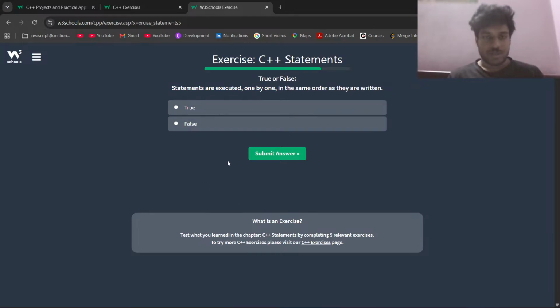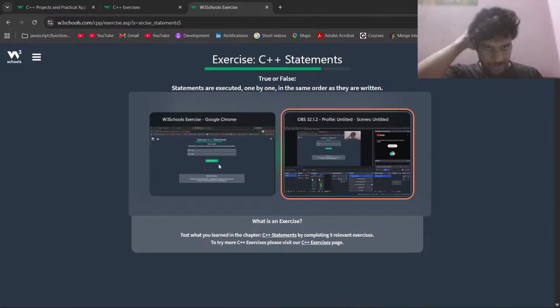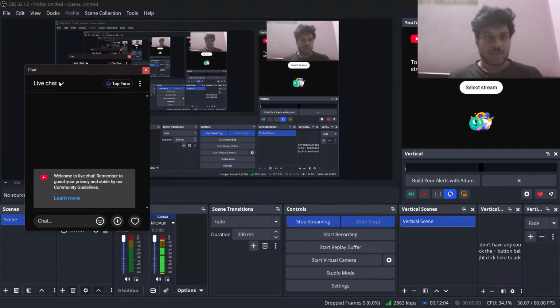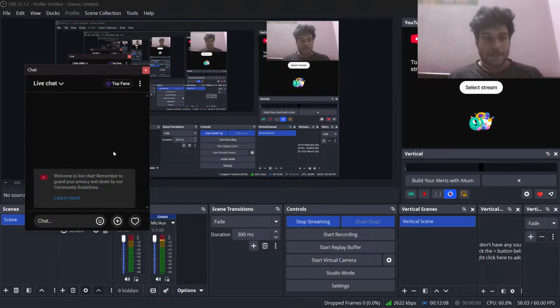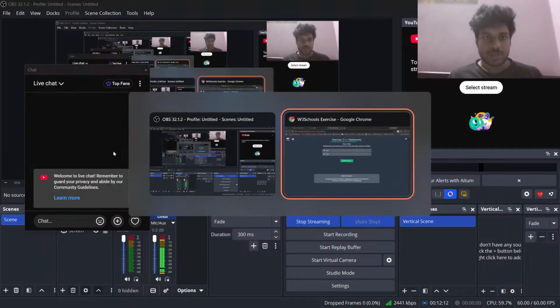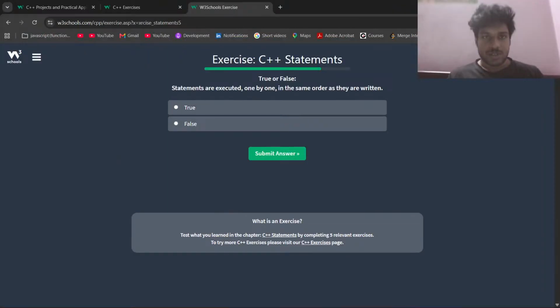What do you think could be the answer for this question? Let me know in the live chat. Do you think in C++ statements are executed one by one in the same order as they are written? I'm going with false.